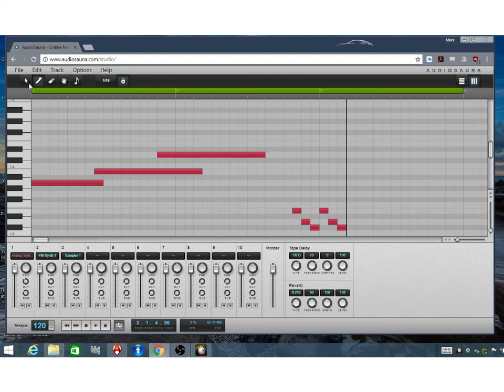Okay, so I've got my selection tool off. I can just leave it there. Move them a little bit more back this way, and then we'll see what it sounds like. Not quite what I want, but you kind of get the idea. You can move things around with your mouse, and again, I'm just trying to avoid overlapping the record bar.